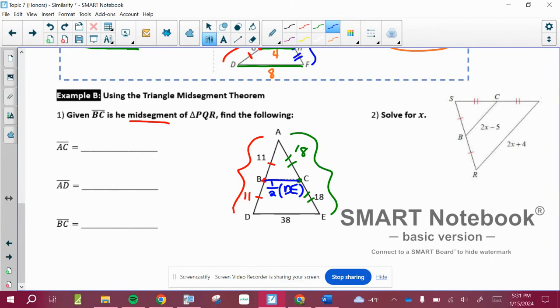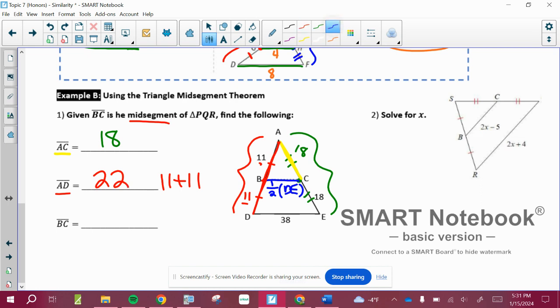Okay, so let's fill in these lines here. So if they're looking for the length of AC, well, that's right here. And I already found it, that length is 18. Okay, number 2, they're asking for the length of AD. Well, A to D is the whole side here. So since this was the midpoint, I know each baby is 11. So 11 plus 11 makes that side 22. We're finding the entire length, not just a baby piece, the whole part.